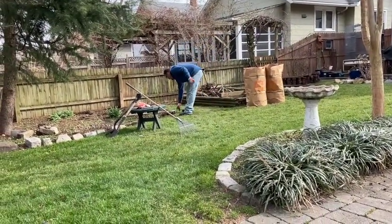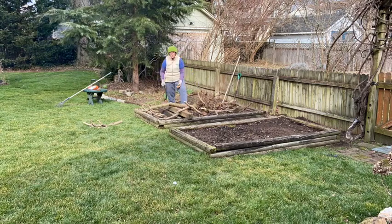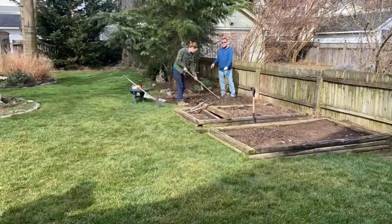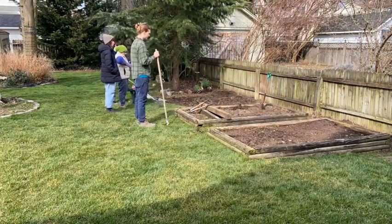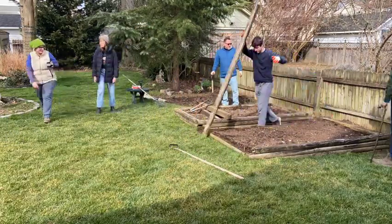We had to remove an old weigela bush that I had in the corner there to make room for the new garden beds. So I'm going to try to force some of the spring shoots. And here we've got a little help from family. We've got more man and woman power on board, so this shouldn't take us too much longer now with all this extra help.